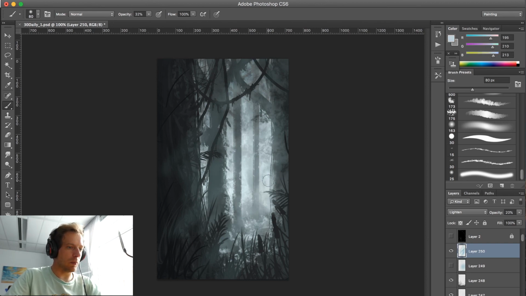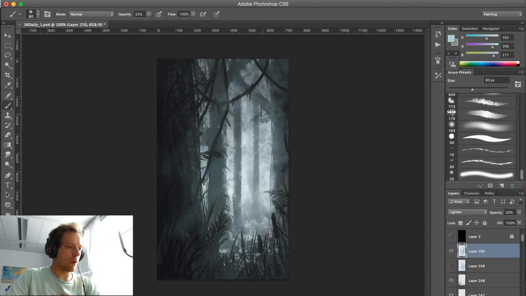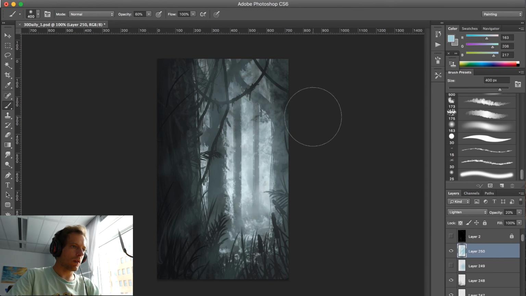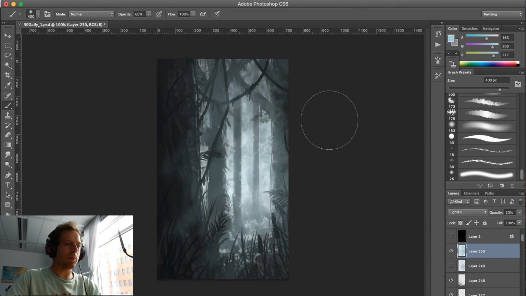Maybe there can be like a little bit of a big blob over here in the middle, like a bright one, like so. Yeah, I quite like that. That'll be our sketch for today.